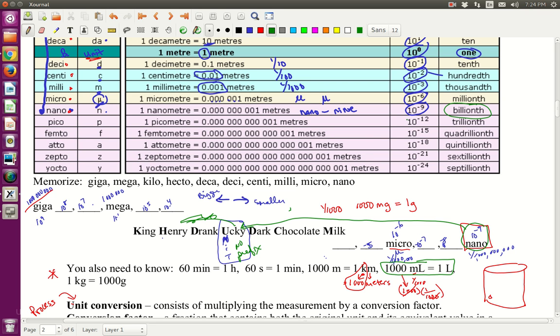And then you could say that a meter is 10 to the minus 9 nanometers. See this relationship? You could say 1 meter equals 10 to the minus 9 nanometers. Sorry, that's wrong. 10 to the minus 9 meters equals 1 nanometer. And that's why I don't like to use it. For some reason, I just kind of get backwards with that. I like to think in whole numbers for this. So it takes a billion nanometers to make 1 meter. A nanometer is so tiny, it takes 1 billion of them to make a meter.